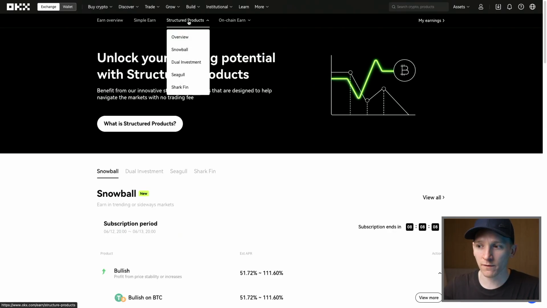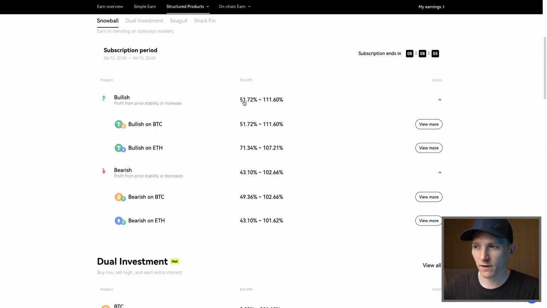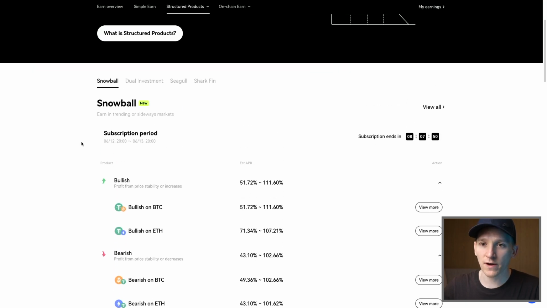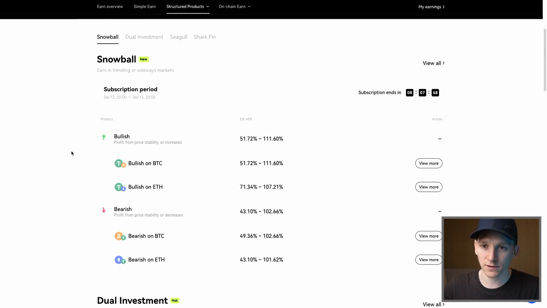Within the OKX Earn platform as well, they have structured products. And these are the products where you get these potentially very, very high yields as an annualized rate. Now, actually, this isn't lending and it isn't staking. It's marketed somewhat as an interest rate, but that's actually not what it is. These strategies are very highly complex options trading strategies and derivatives strategies where you are having a mix of buying and or selling calls and puts. The reason is that you're trying to earn options premiums out of the market.